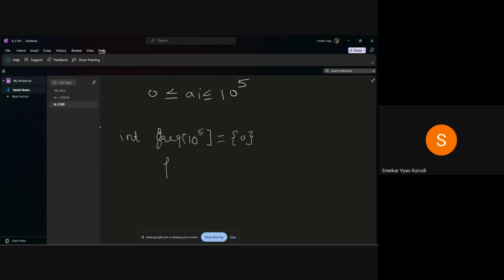And then you loop over the array from 0 to n.